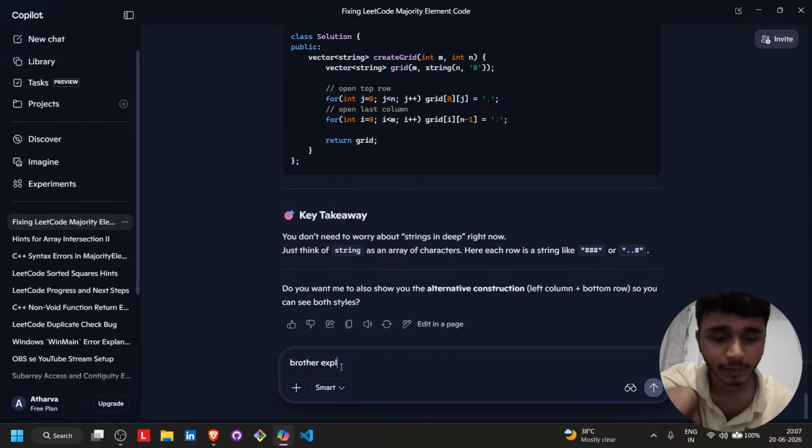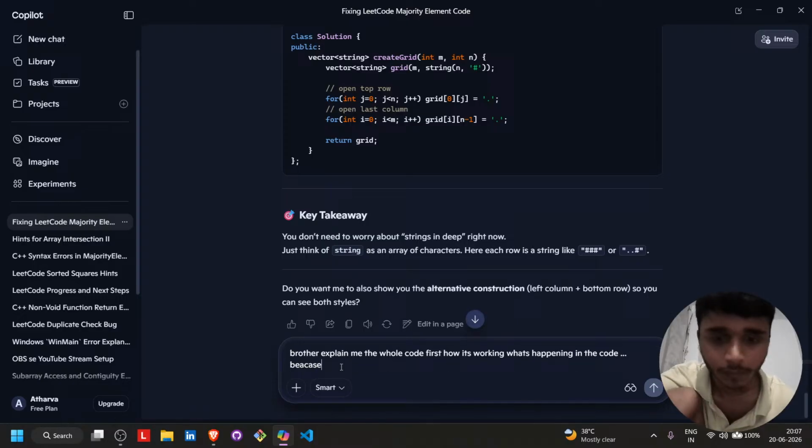Brother, explain to me the whole code first, how it's working, what's happening in the code, because I don't even know what was to be done in the problem.